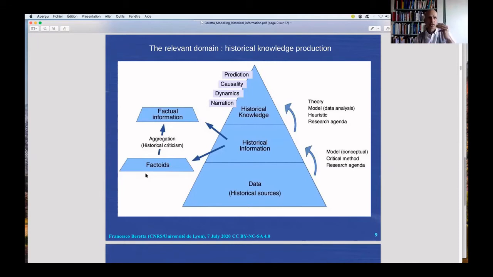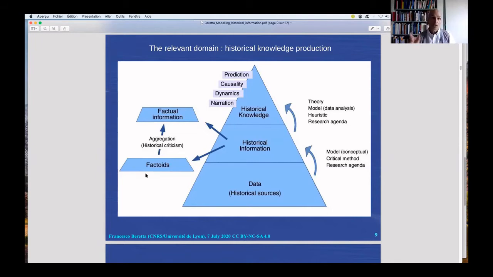We are here, and the information is what I said, a kind of structured, modeled series of elements about factuality. Important to mention, as we heard yesterday, if you take the factoid approach, you will model, and it can be very important in some cases, what the sources say about the facts. You model the opinion of the ancient authors about things. If you model factual information, this is another epistemological status. You are free to choose your one. Probably, if you are doing epigraphy and Middle Ages history, you are more interested in the factoids. If you are, like myself, an early modern or modern historian, probably you prefer to model directly factual information.